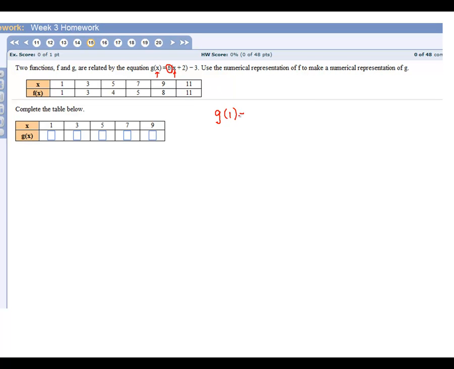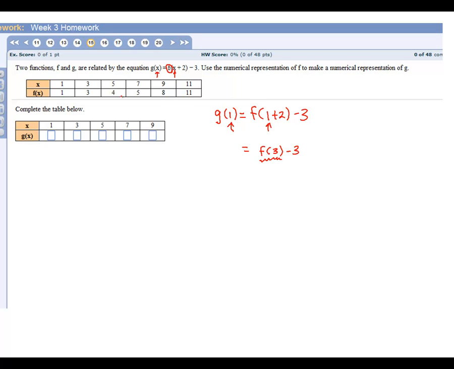So g is defined then by taking 1 and placing it in this position, which means this would be f of 1 plus 2 minus 3. Now keep in mind we're starting with a value of x equals 1, and so we put it into the function. Now after doing that, like any other function, we have to evaluate what we have over here. Well, 1 plus 2 inside the parentheses would say that we're going to take f of 3 minus 3, and so now we have to ask ourselves, what is the value of f of 3?